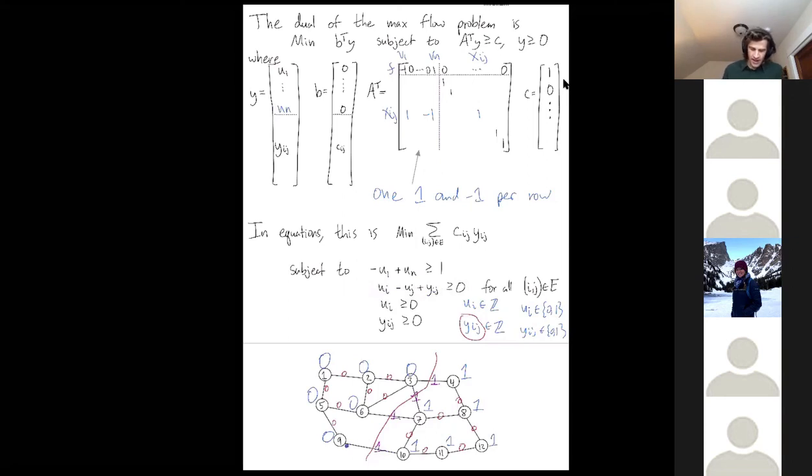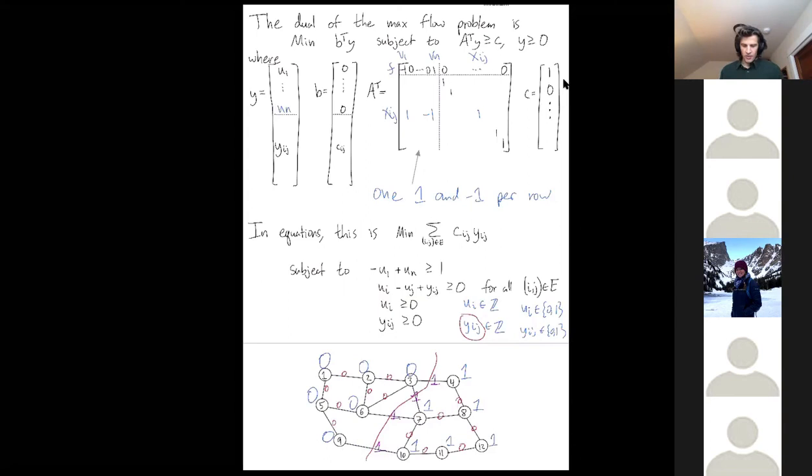But if ij is an edge going from the vertices labeled 0 to the vertices labeled 1, if this is 0 minus 1, then you better have yij be at least 1 to get back to non-negative. So if we have 0 minus 1, yij better be 1.